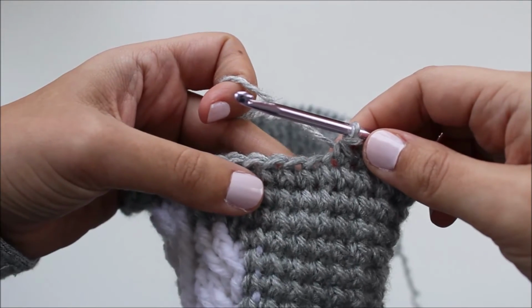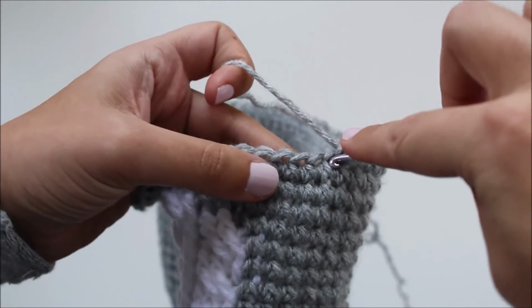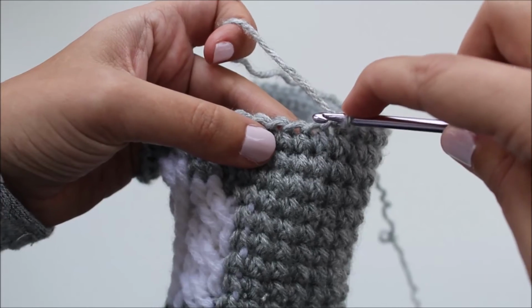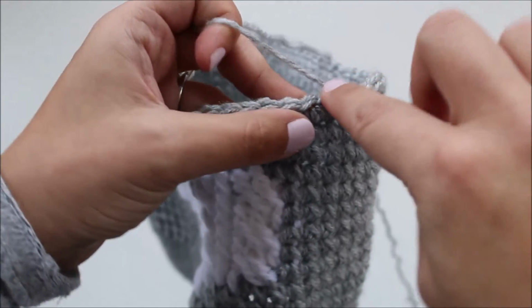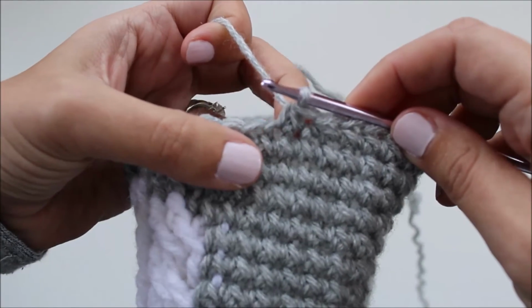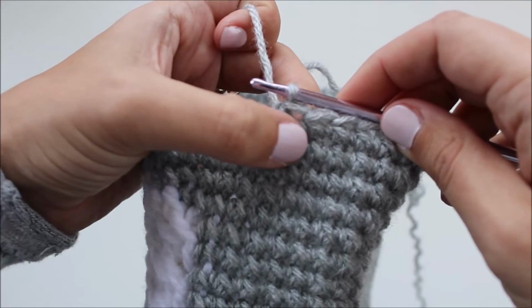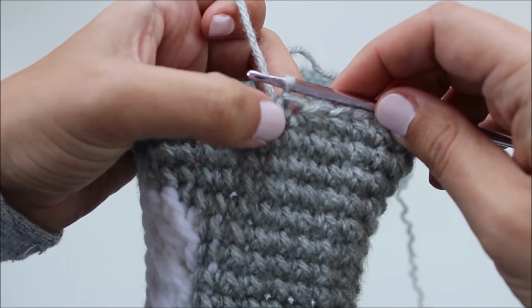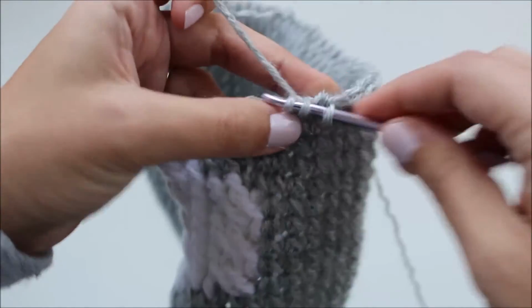So for the decrease, when it says to skip a stitch, what I mean is instead of working into our previous stitch and the next stitch, we're going to skip this one. We're going to go straight into our next stitch, and then the next one after that to complete our stitch. So you'll see there's a bit of a hole there. The stitch before it worked into the previous stitch and the stitch we were on. This stitch, instead of working into the previous stitch, is the stitch it's on and the next one. And then we just continue until it says to skip again.